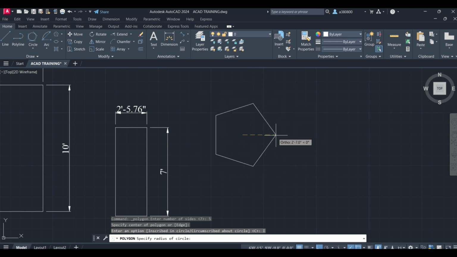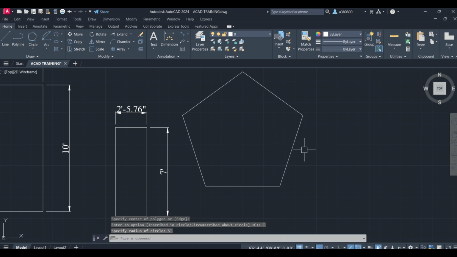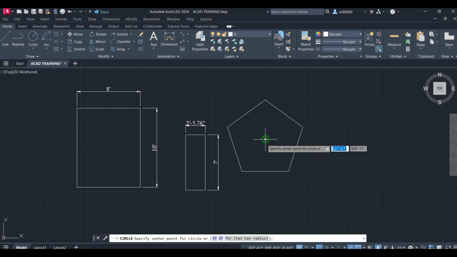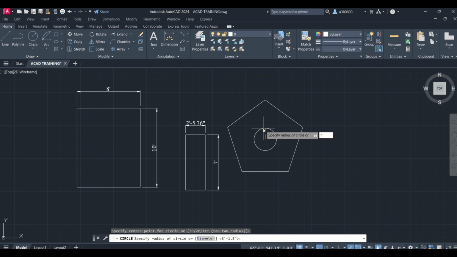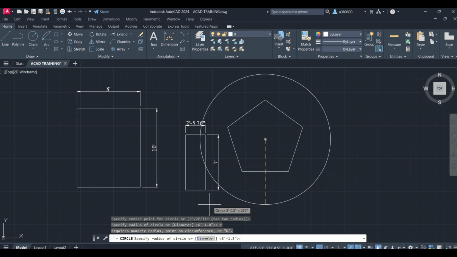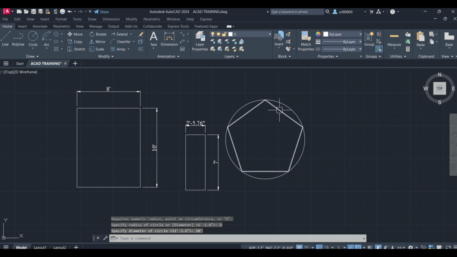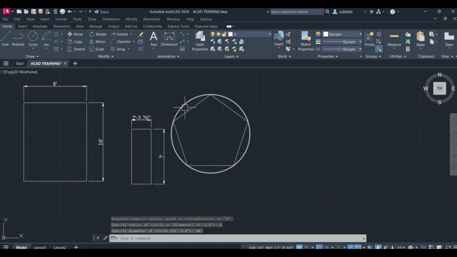Just see. You have to define the radius of the circle. Depending on the radius of the circle, you can create, let's say the radius is 5 feet. If you create a circle over here, give the value of radius r, enter, or diameter, let's say I'm selecting the diameter 10 feet. So see, this is what that option means, right?